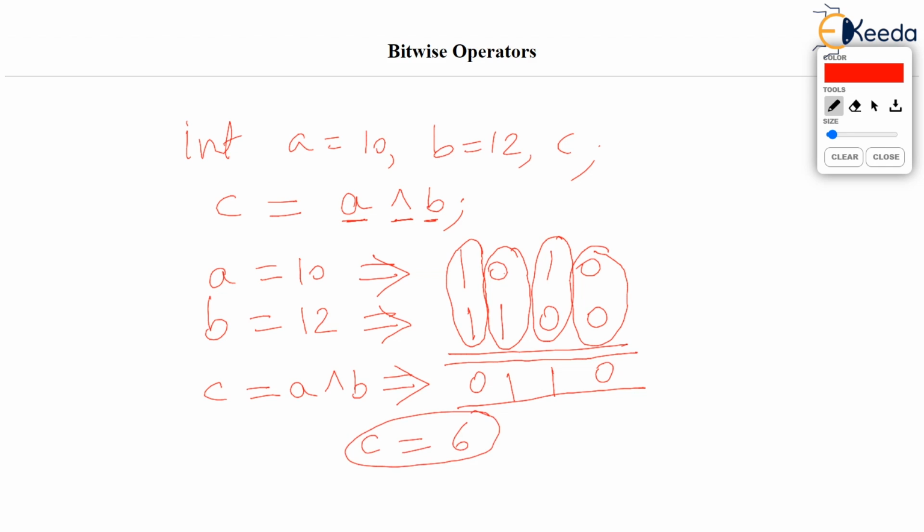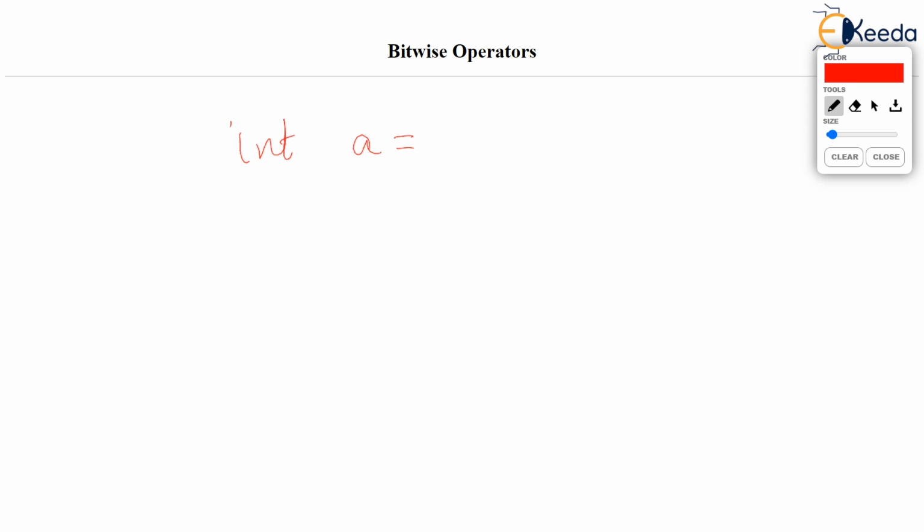Okay, let's see what this right shift operator is, or rather let's first see the left shift operator. Let's see a simple code like this. We have A equal to, let's say, 5, and we have B. The value of B is not given. The expression given is B equal to A left shift 1.